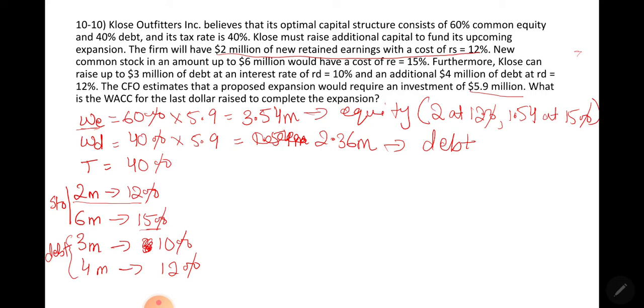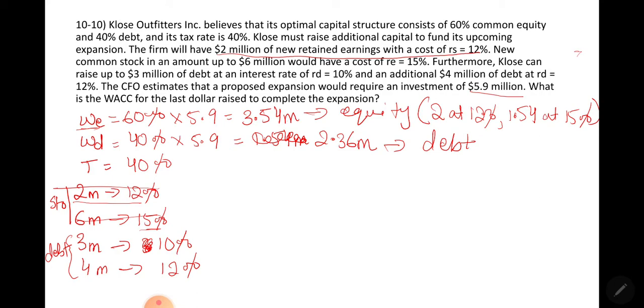So we have just divided how this 3.54 million can be raised. First, out of this 3.54 million, 2 million will be raised at 12%. So this option will be exhausted. Once this option has been exhausted, then we will move on to the next one, which is 1.54 million. So that will be raised at the 15% rate. So now we have used common stock. We do not want to raise more than 3.54 from equity, because that would mean more than 60%. They've already told us that 60% of 5.9 will be raised through equity only.